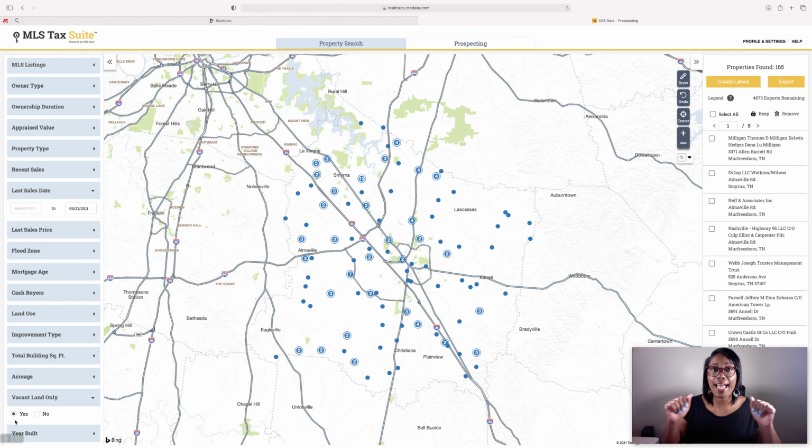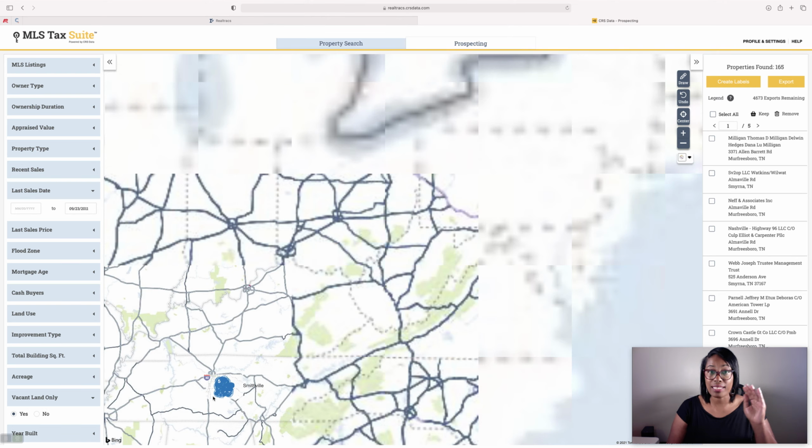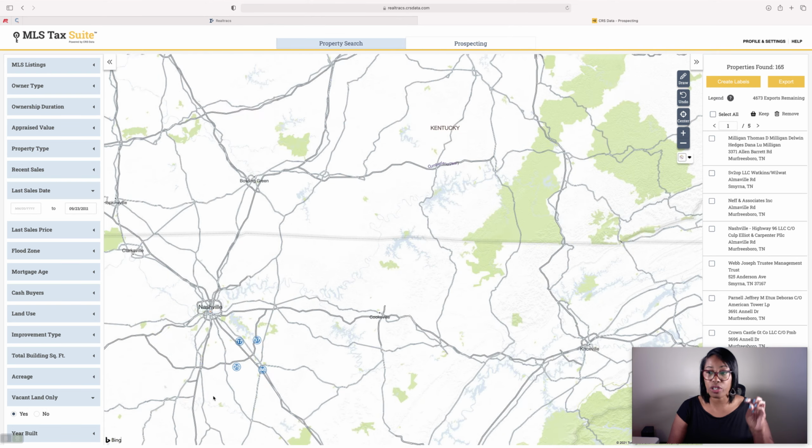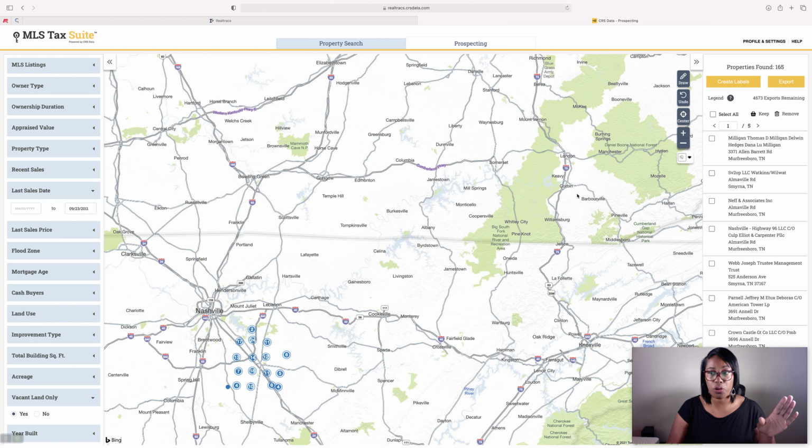People can drive by. It's a great way for a new real estate agent to get their first listing, get a sign in the ground somewhere and get that exposure without all of the work that comes with managing people, managing other agents, scheduling showings, dealing with pets, alarms, and all of these other things, okay? So that's why you want to select vacant land as your third criteria. Remember, we're not doing more than 3.